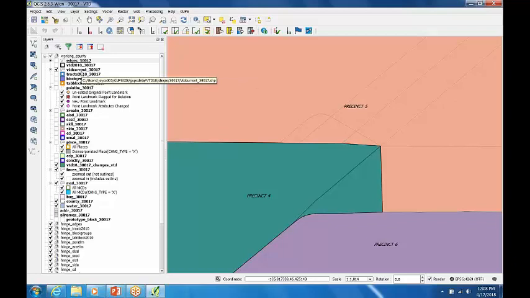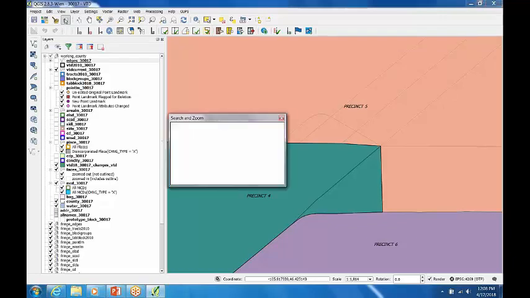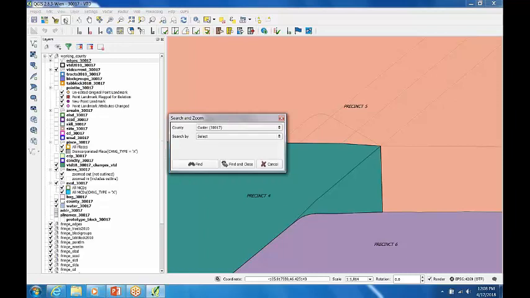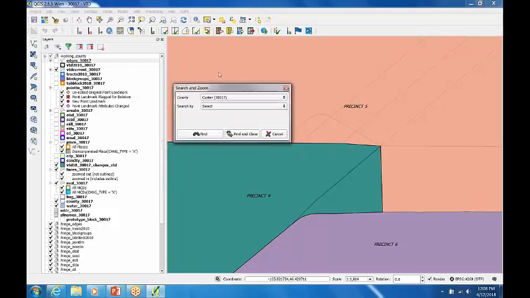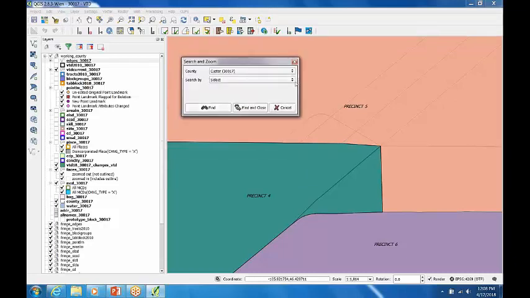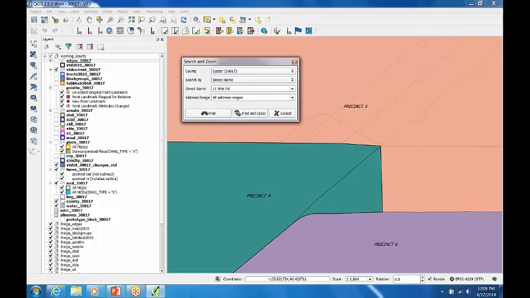And the area I've selected, I'm going to zoom to, and I'm going to do that just showing you this search zoom tool I mentioned earlier. Again, there are several ways you can navigate to a place. I know the area that I need to be in is where Atlantic Avenue is. So this is just kind of a handy tool. It has our county, and if you knew a place name or a landmark name you wanted to type in, you could just go to that place. In this case, it's a street name. And once I select street, in the street name drop-down, it lists every street in the county that we have a name for. And I want Atlantic, so I'm just going to start typing it.